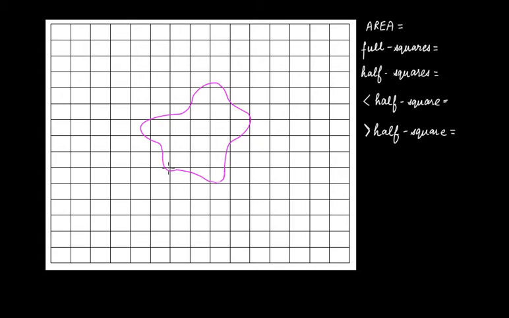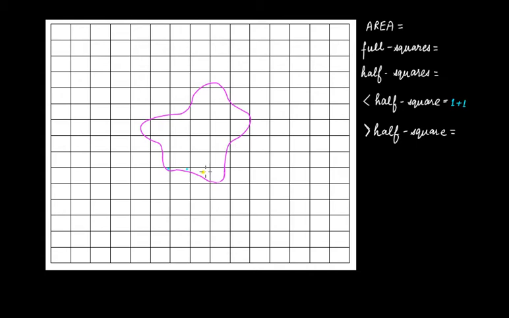In which category will it come? Of course, it is less than half, right? So if it is less than half, we'll write here less than half, 1 here. Then again it's less than half, so again plus 1, so that we don't forget our count. What's this one? This one is more than half. You can clearly see that it's actually more than half.